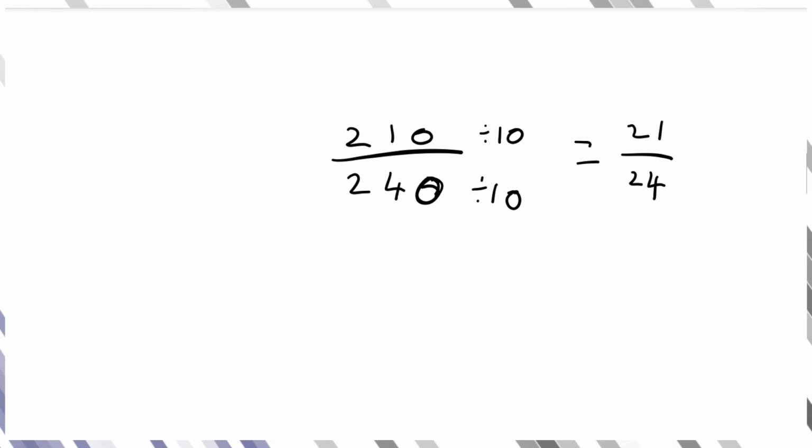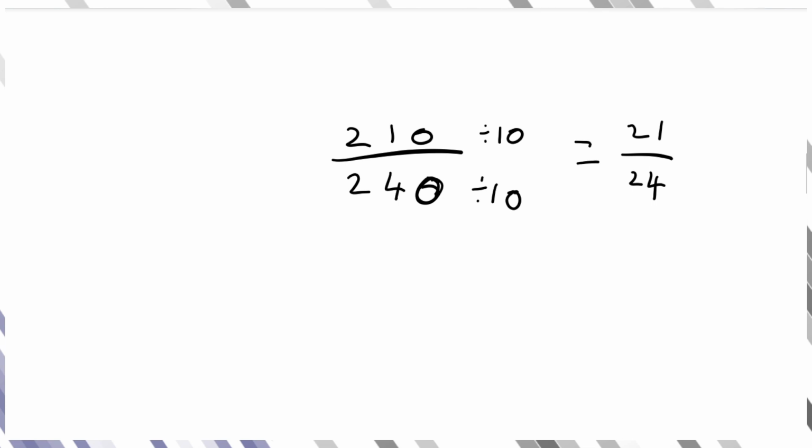So that is simplifying a fraction. That's how you simplify a fraction. You divide the top and the bottom number by a number, something that goes into both of them. Think of what times tables are 210 and 240, and they're both in the tens, so we divide by 10. To fully simplify it, we need to do that again, and we need to make sure that it can't go any further. Basically, we're making these two numbers as small as they possibly can be. They've gotten quite small now. We've got 21 and 24. That's a lot smaller than numbers in the hundreds, but we want to make them as small as we possibly can.